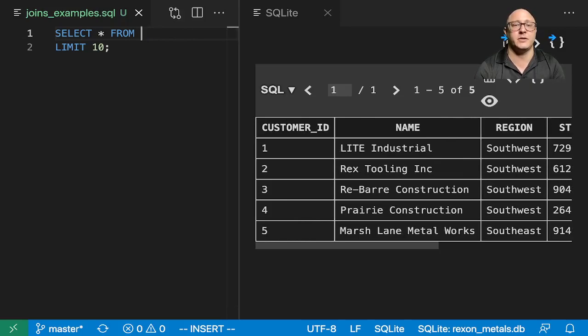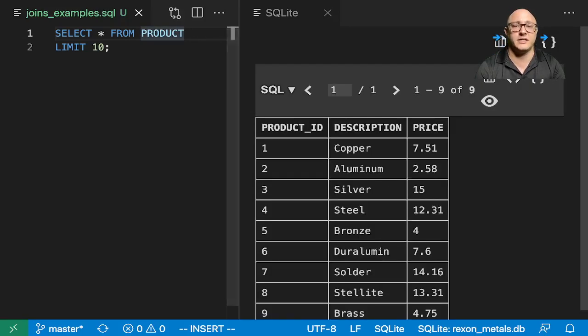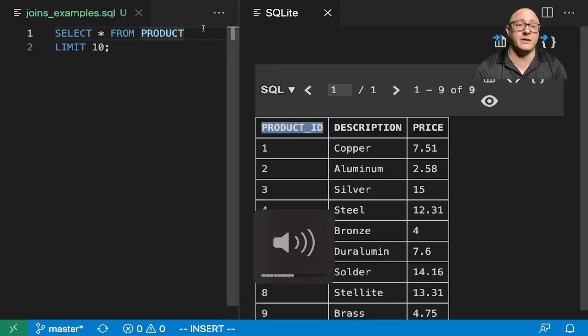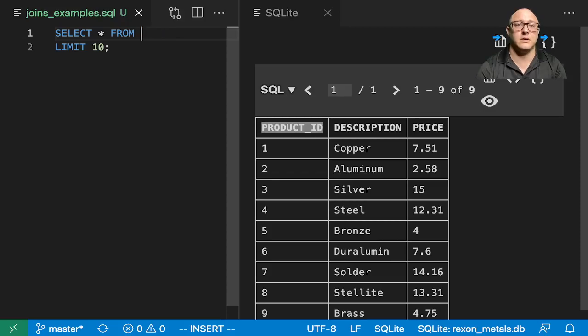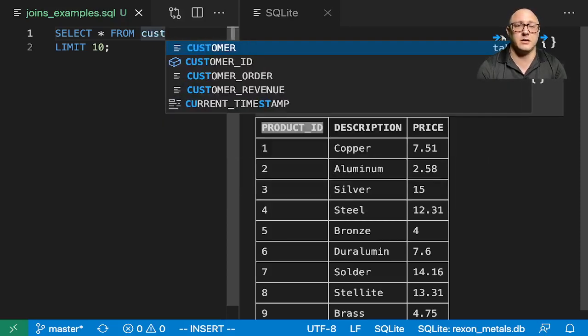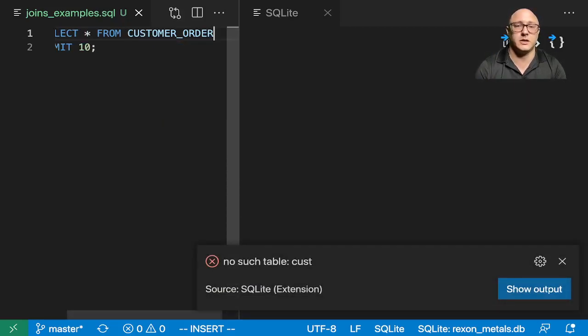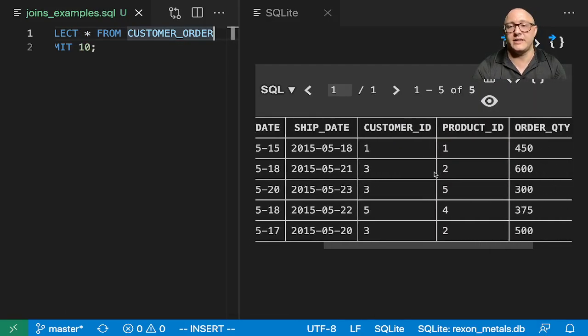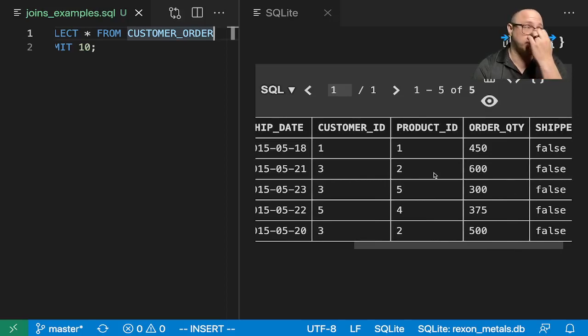If I change this to the product table, we also see that it had a product ID as well. And all of those were inside of the customer order table. So these show the connections between them.